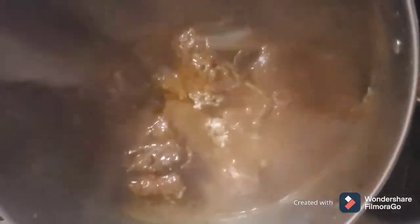Slowly move it around. If you need a little bit more salt, you can add a little salt or bouillon as you wish, as long as it's up to your taste. See, now the egusi and the soup and the fish and the bitter leaf all together, all cooking together.